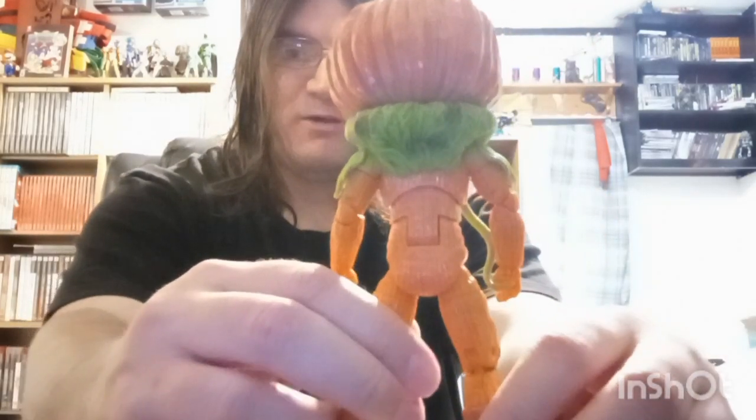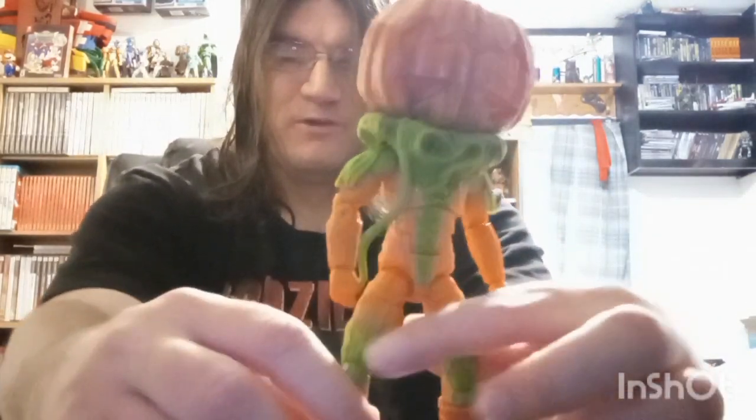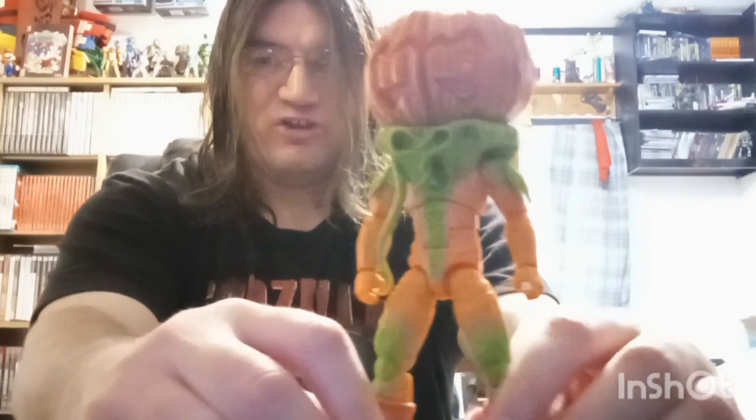Why? Because, first of all, for his detail, I would have to say that this figure is very show accurate. He is very suit accurate compared to how the pumpkin wrapper monster actually appeared on Mighty Morphin Power Rangers or in the Japanese Zyuranger series. I don't know what it would be called in the Zyuranger series. I'm more than sure it'd be called something else, but it's pretty much similar.